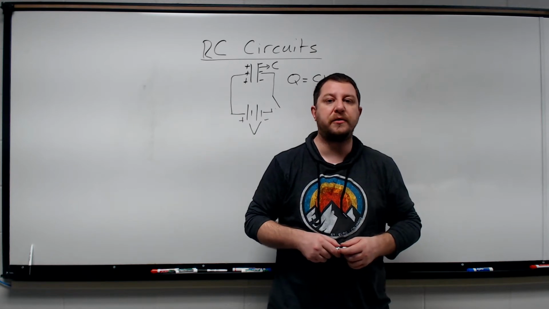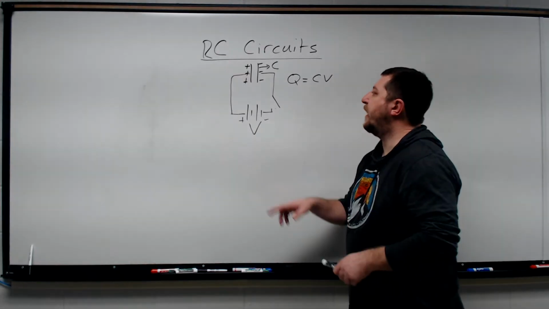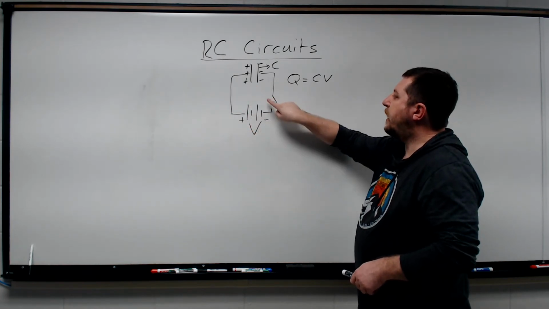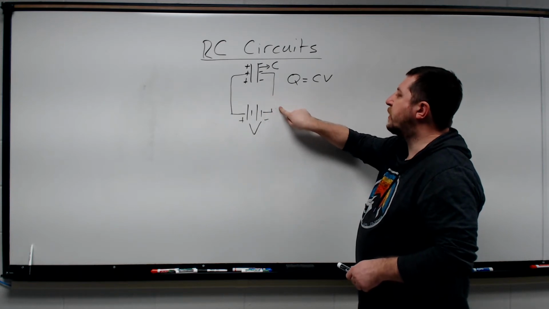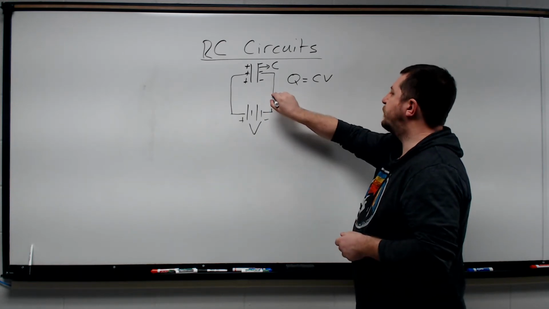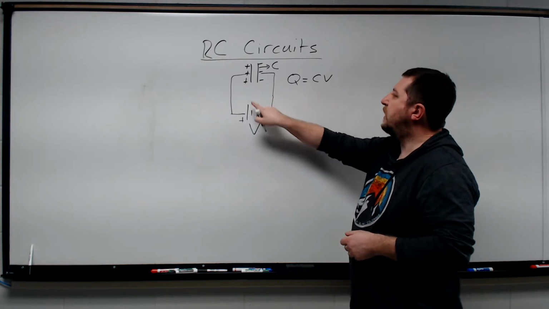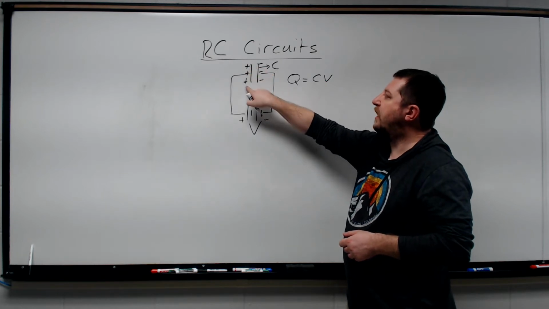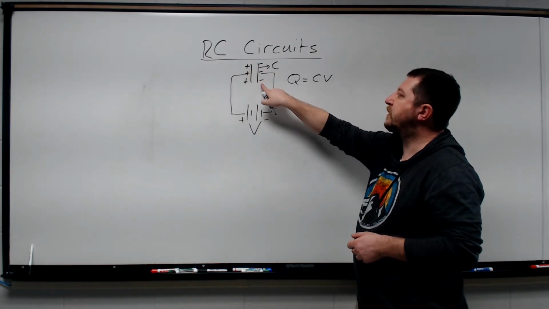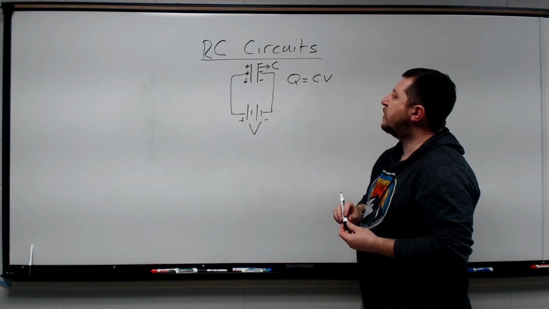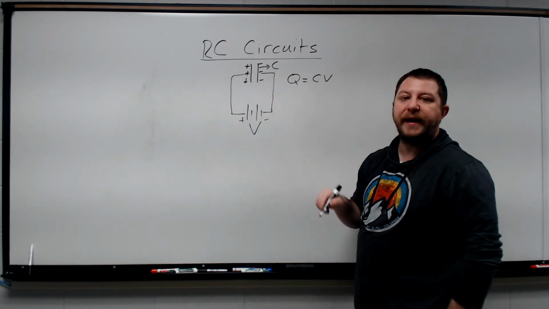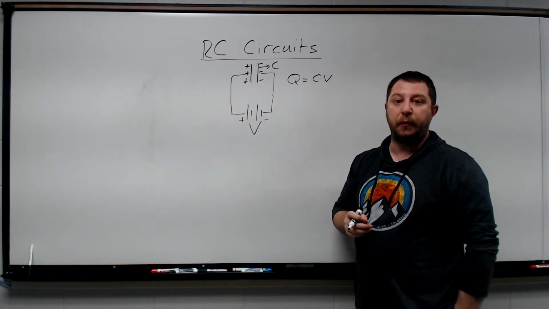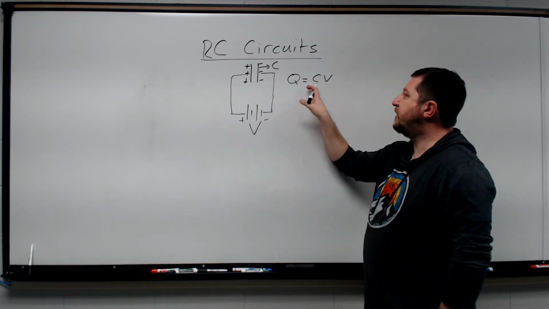So how do we get the capacitor charged? Well, consider the case where you have a capacitor and a battery, and the capacitor is initially uncharged. When we flip the switch, the capacitor will immediately charge, and I'll be left with a positive plate and a negative plate. If it has a capacitance of C, the total amount of charge will be equal to Q, from Q equals CV.